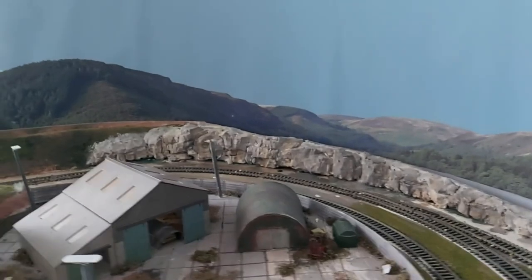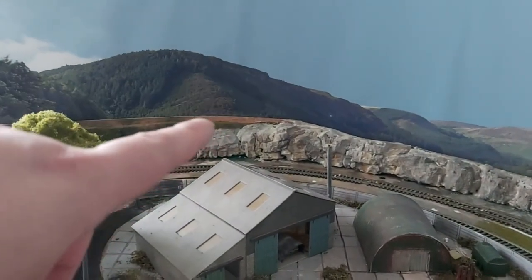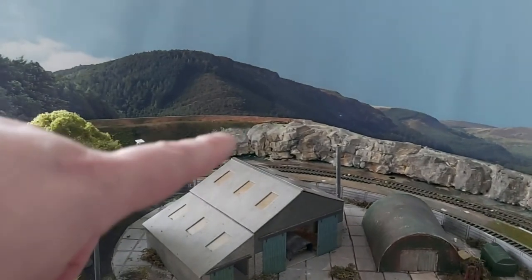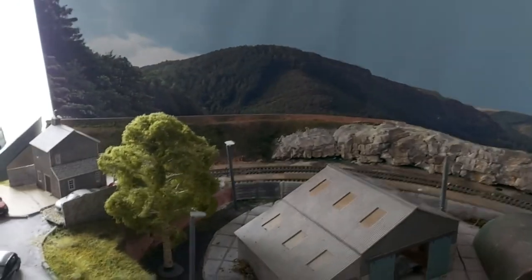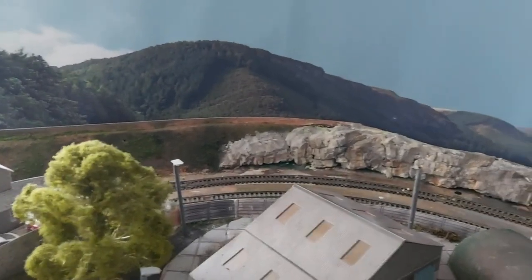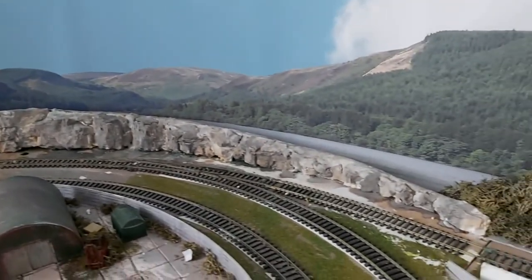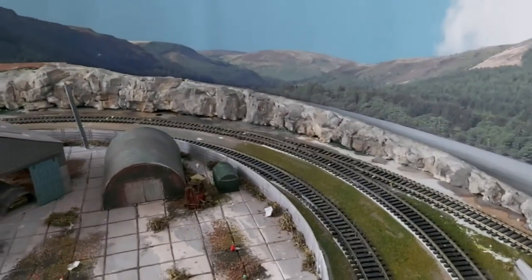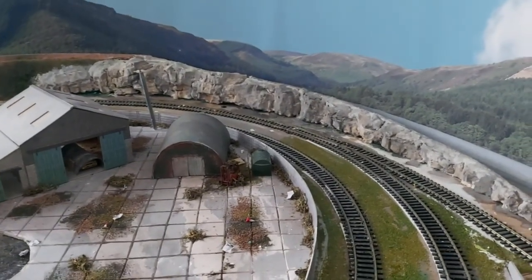You sort of pan back from it. I'm going to put some trees along here and that will blend in that corner. So all between there and the bridge will hopefully have some seafoam trees if I can get some more in. But that brings that round to here. So I'm really, really pleased with that. So there you go. So that's how I do it.